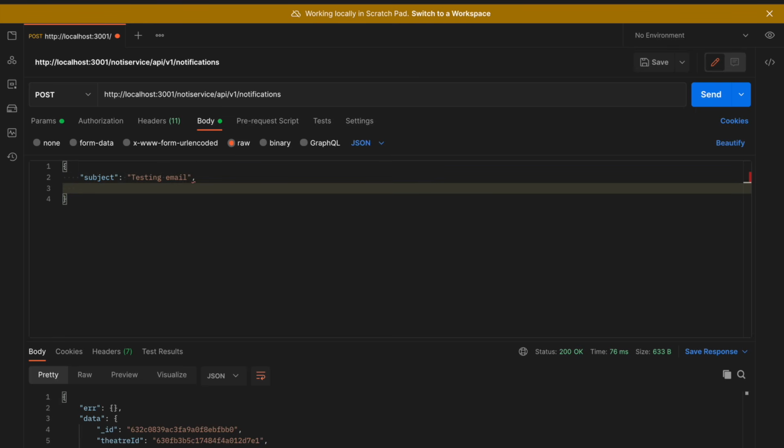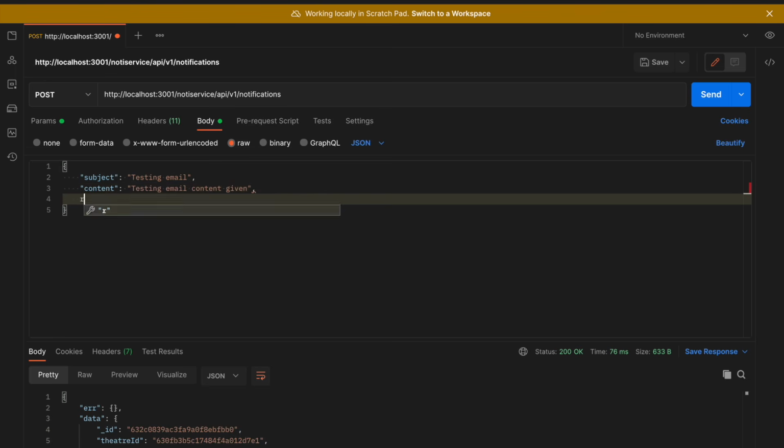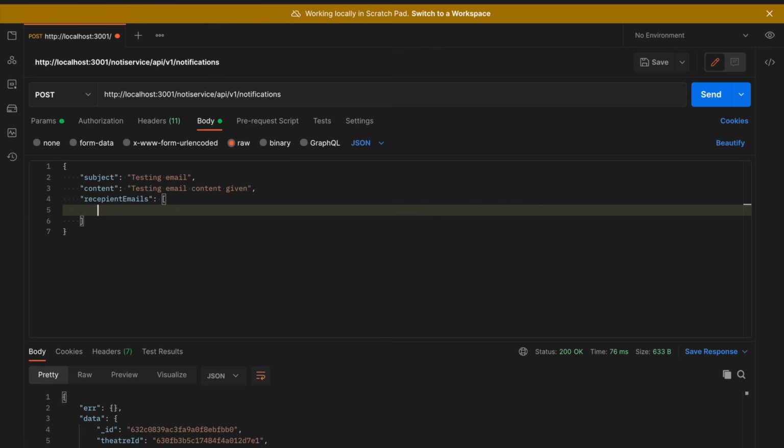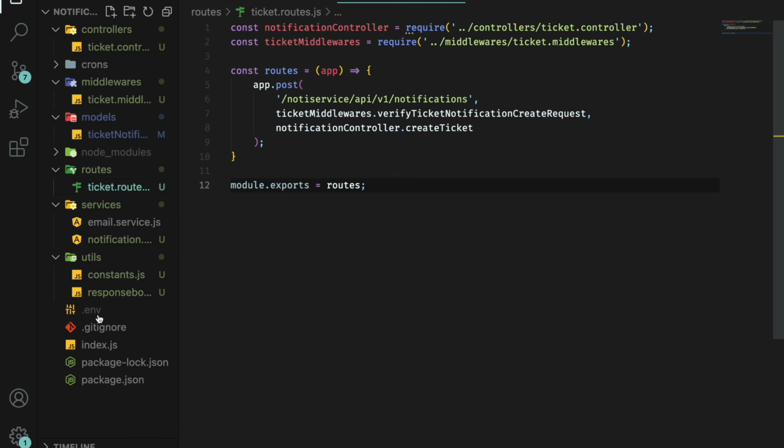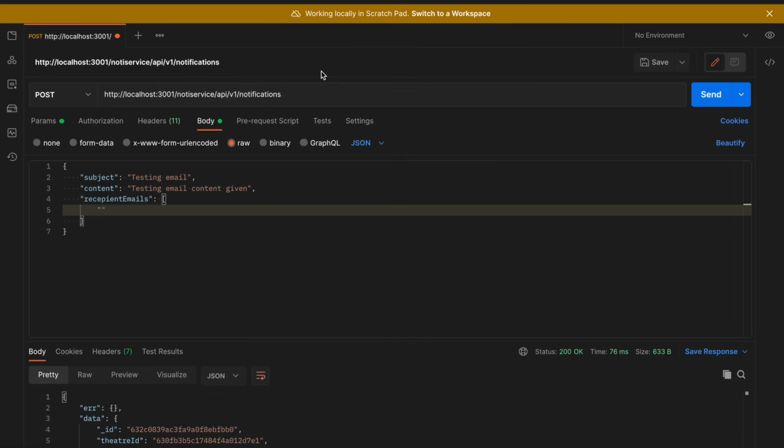We cannot pass an array directly there, it creates problems. So subject: testing email, content: testing email content given, recipientEmails will be an array, and let's take our own email @gmail.com.